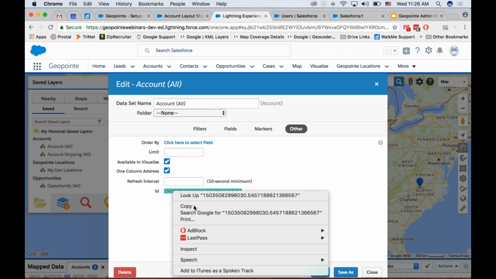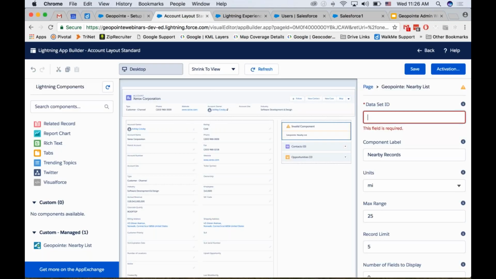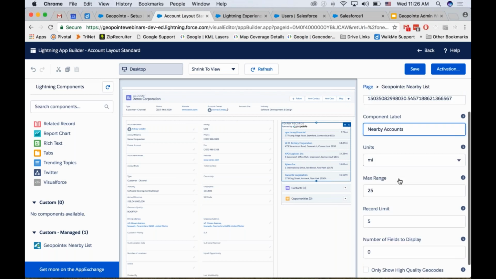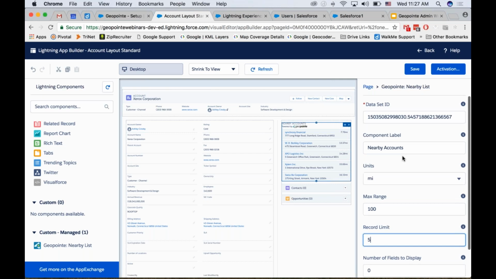So I'm going to copy that. Come back here and paste that in. And I'm going to name this nearby accounts. I want the units to be miles, and we're going to set that out to 100. And I only want the first 5 to show. So once I've got that all set up the way I want it, go ahead and save.